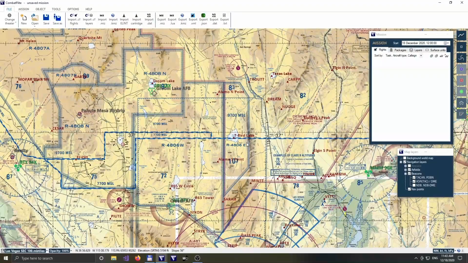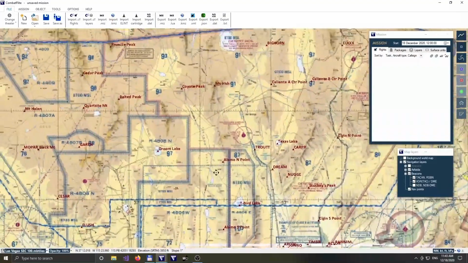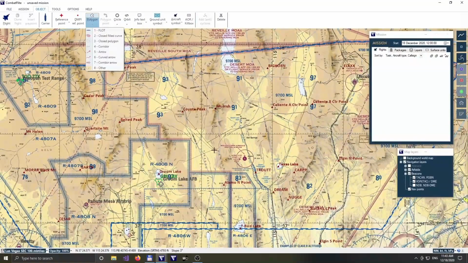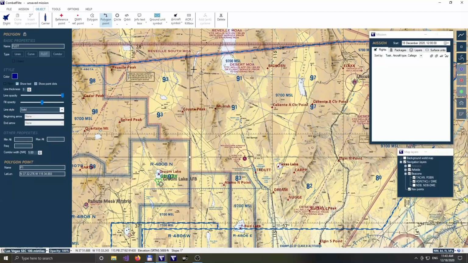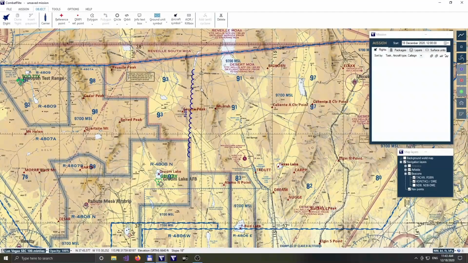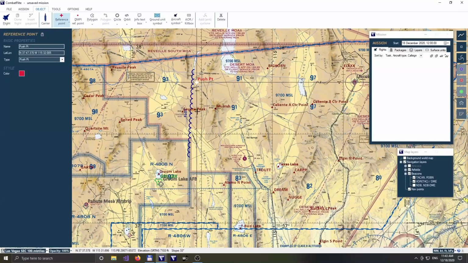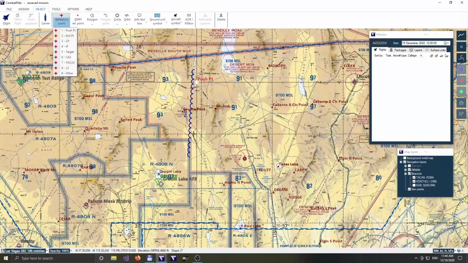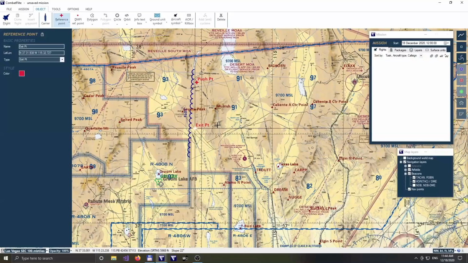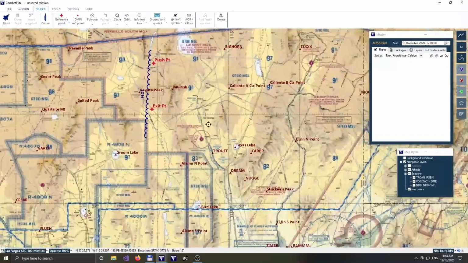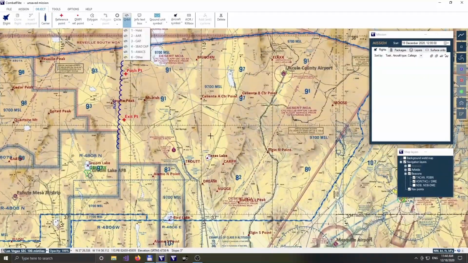Now, let's have a look at how we can leverage orbits and reference points to greatly speed up the planning process. Let's draw a FLOT line and place a push point and an exit point near it. Also, let's create a hold orbit, an air-to-air refueling track, and a CAP.